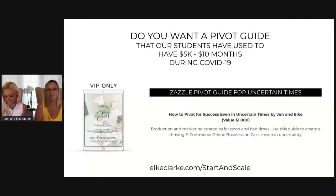Now, another bonus that we're going to throw in to make sure that you are just so committed to this VIP experience is, and I've had it on this page for a while because there's a lot of text, but you'll go like, what the heck is this? Well, when COVID started in March, by April, Jen and I had set out a 40-page document that told people step by step how they can flourish in this time of shift and change with COVID. And people implemented things that we taught in this pivot guide. And within the next month, they had been making sales like 5,000 to 10,000 a month, which they had never made in their life, even though they were part of our coaching program before. They maybe made 3 to 4, and all of a sudden they were making like double, triple.